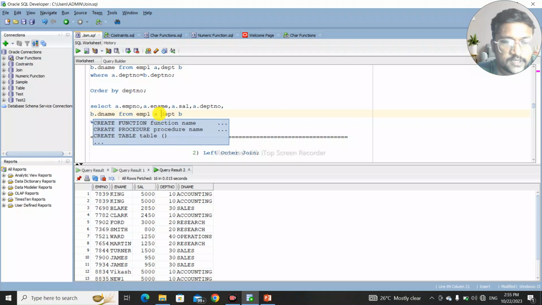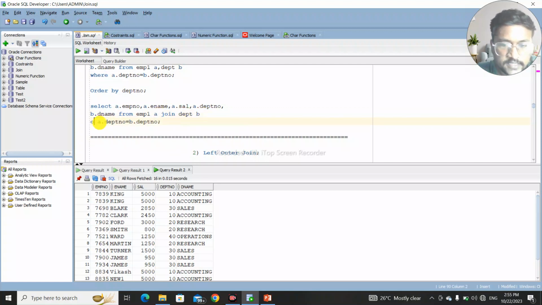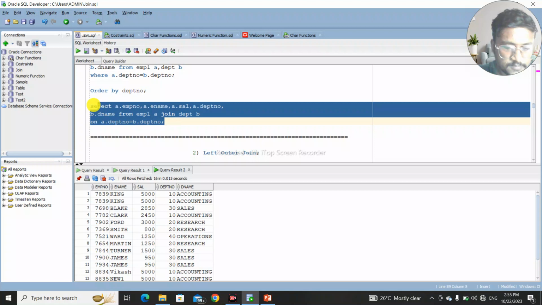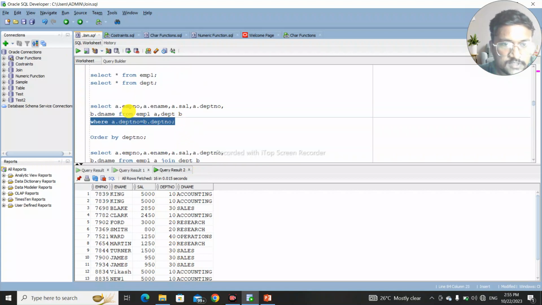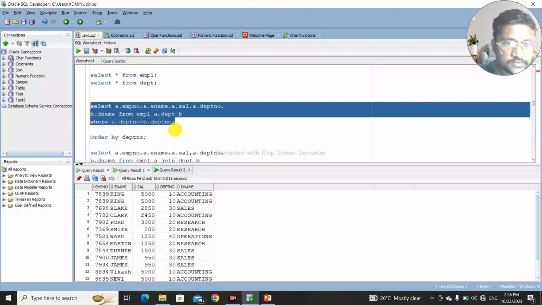So employee 1 A joins department B, where the where condition will be turned to on, A dot department number is equal to B dot department number. Likewise, you can use it, and you will get the same output. So it is preferred to use the query which I showed you.